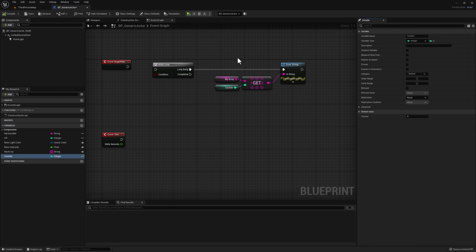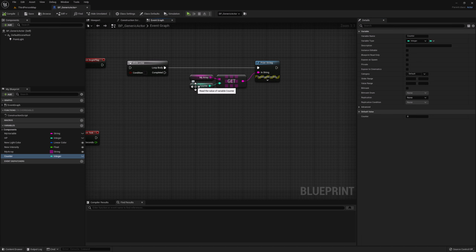And as you can see, we are now using the counter variable, which has 0 by default, to grab our element that we want to print on the screen. However, since we want to go down the array, element 0, index 1, index 2, etc., we need to make sure that we increase our counter every single time the loop body is called.